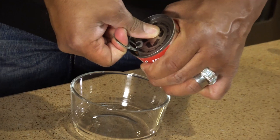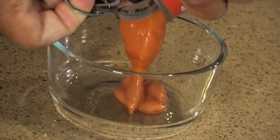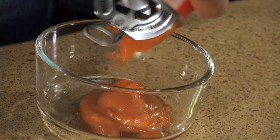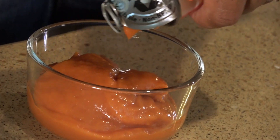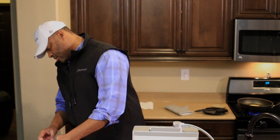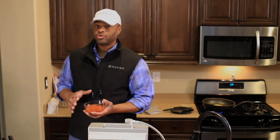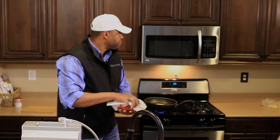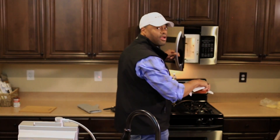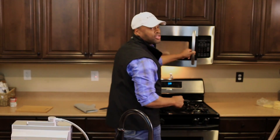Now while we're letting our sandwich sizzle over there, open your can of tomato soup and let that get out there. We've got our can emptied in. As you can see, the soup is a little bit thicker in constitution, so you're going to have to add just a little bit of water to help break it down a little bit. Cover it up and put it into the microwave — you cover it so you don't get any splatter.